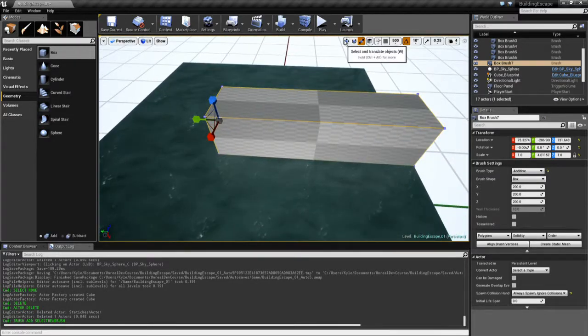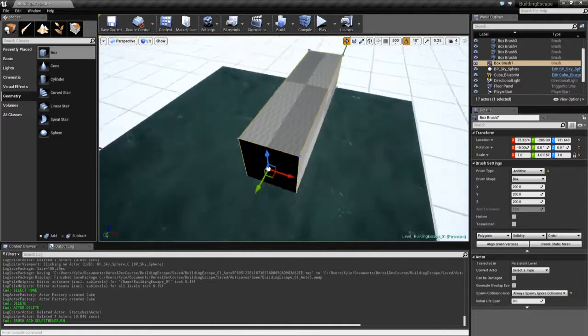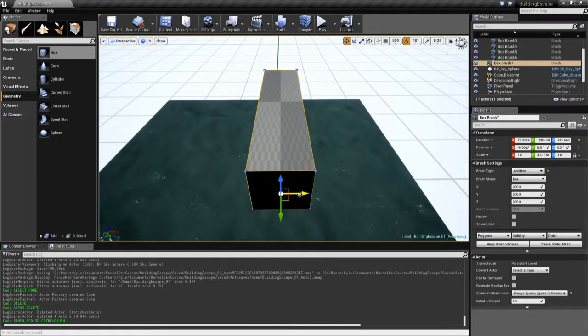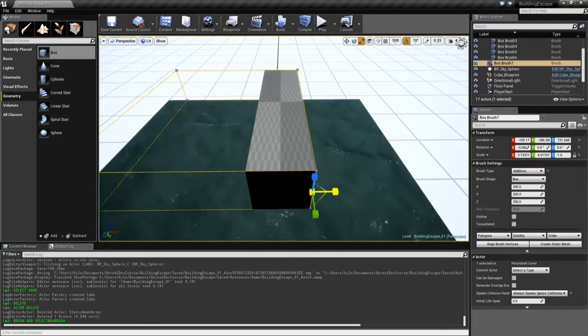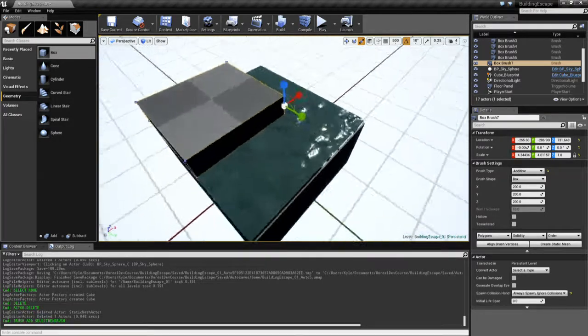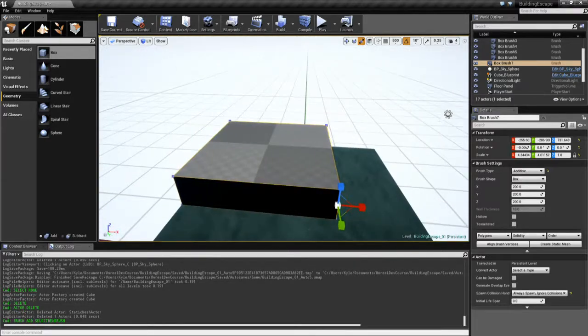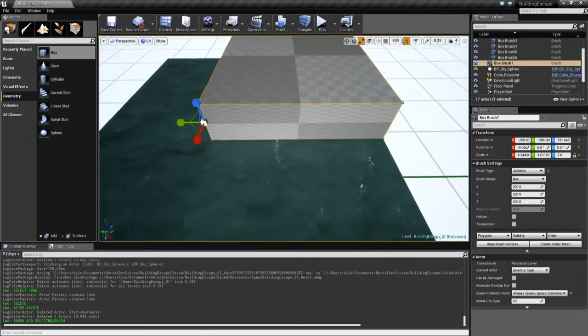Now, if I wanted to do the same thing for the other direction, I do the same thing. Move it to the other end. Now, that's the best way I can say to do that.